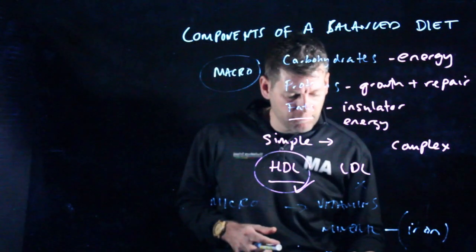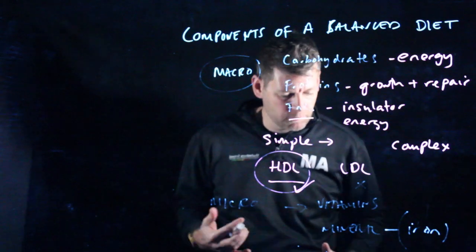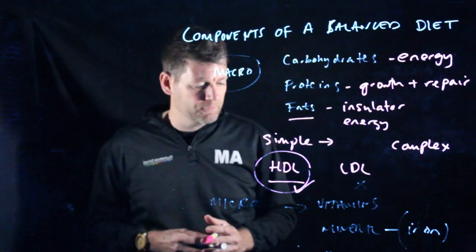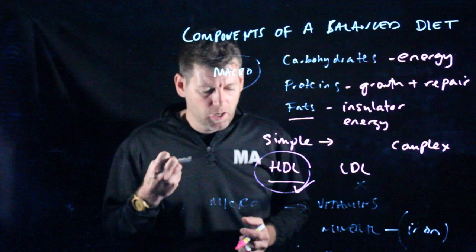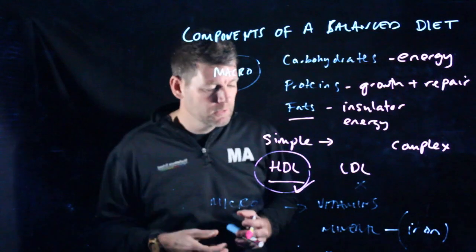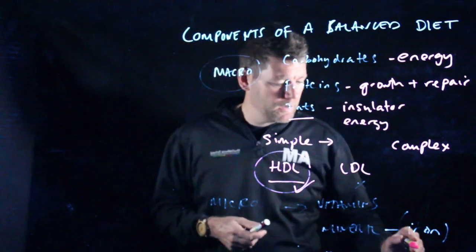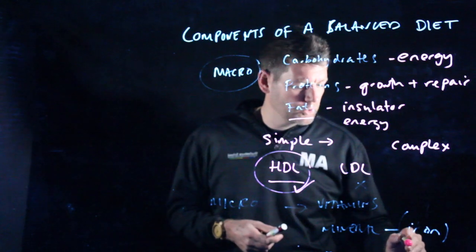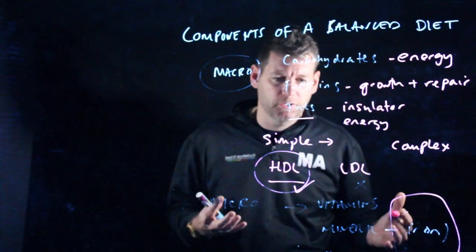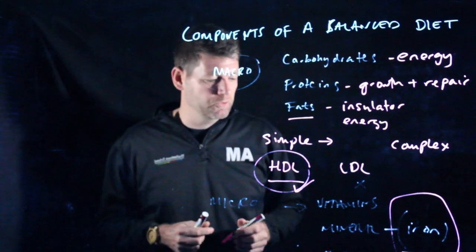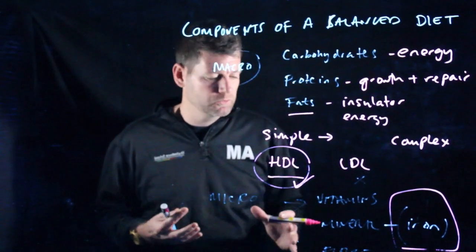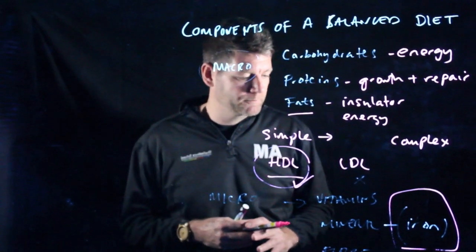Finally, we have fibre, and fibre is the roughage. It helps keep our digestive system regular, and we can find fibre in foods like rice, pasta, grains. And just going back to minerals, there's some variations of minerals that are useful to know about. Obviously, where do we find them? We can find them in foods such as fruit and veg. In most of our foods there'll be minerals, and it's a really essential part of our diet.